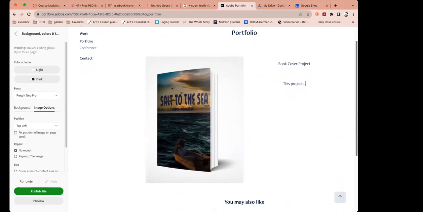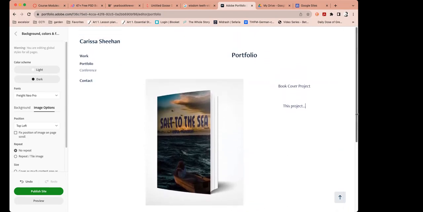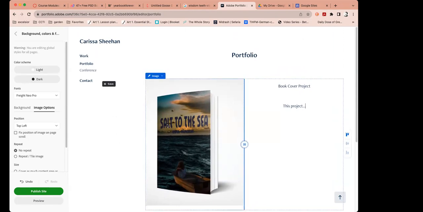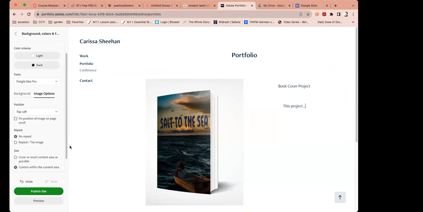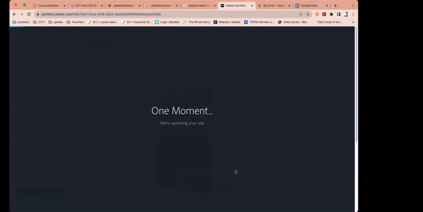It's always good to add knowledge to yourself about web stuff because these kinds of things are not going away, and this is a pretty simple web design option to figure out. And then you're going to go down to this bottom left corner where it says publish site and preview, and you can preview it first to make sure it looks how you want, but you really need to make sure you do publish site.